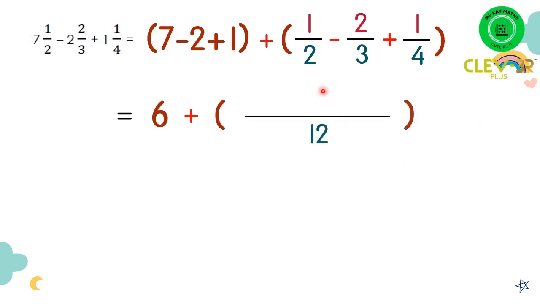Why do I have to multiply by 6? Because let's look at the denominator. For 2 to become 12, it has 2 times 6. It's the same thing as 3 and 4. 3 times 4 will become 12, 4 times 3 will become 12. So the numerator will have the same numbers to multiply it.